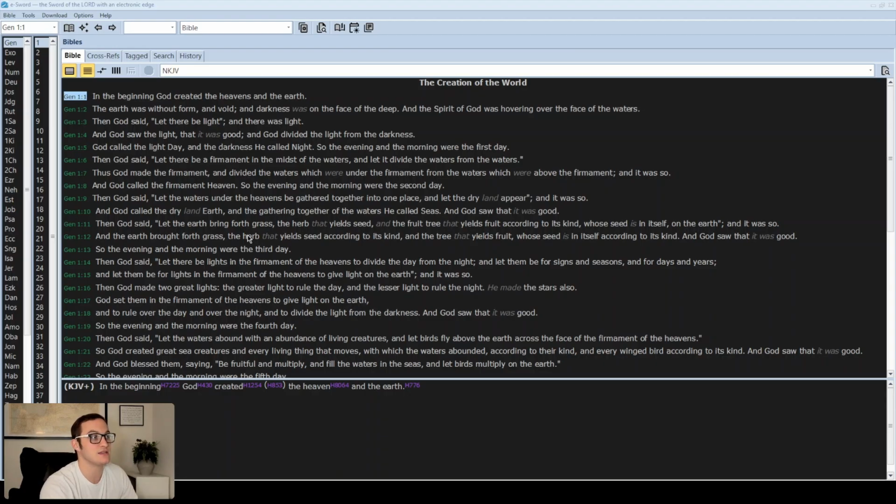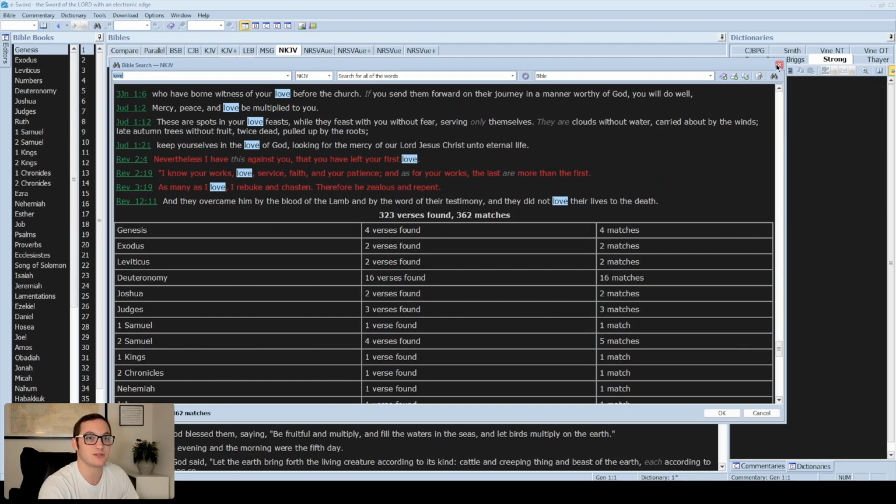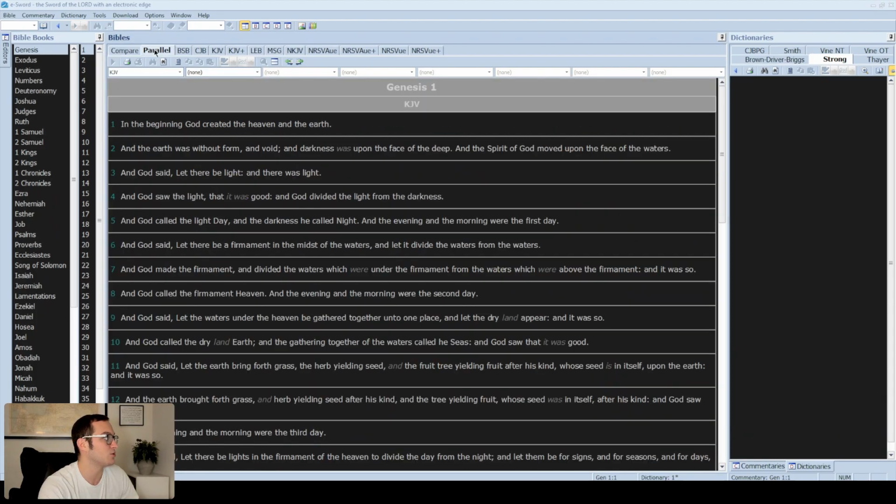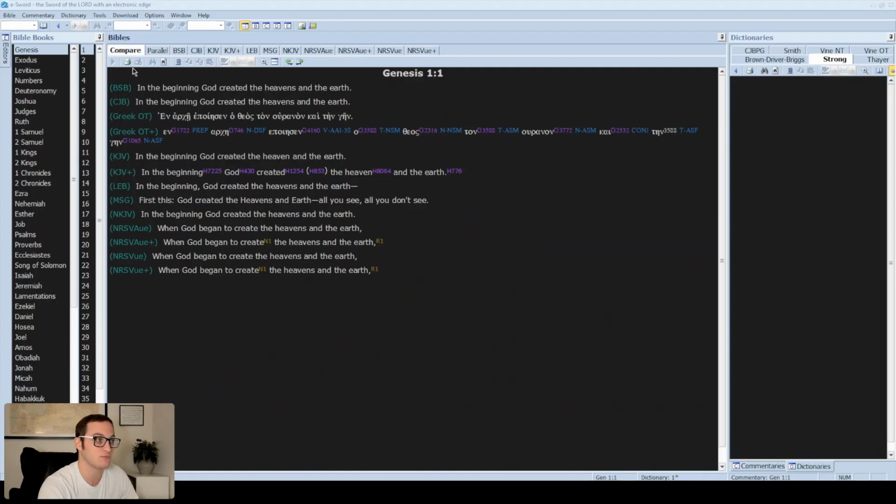That is the main portion of the Bible shown. Now you might say, well, what about the comparisons? What about the parallels, right? So there was a button here that said compare and parallel, and then you'd have all your different Bible translations. And honestly, this wasn't really all that great. I wasn't a big fan of the way this was tabbed, so this is a huge improvement in my opinion.